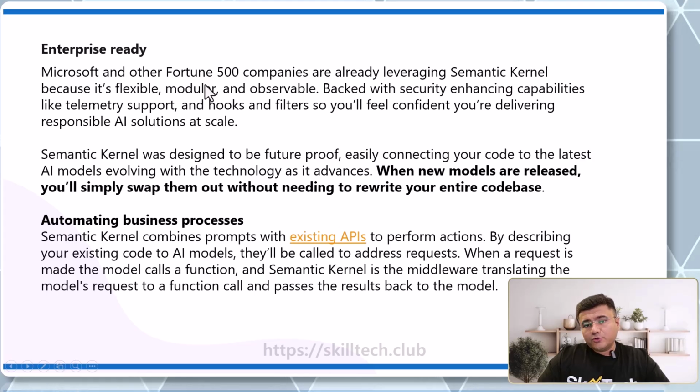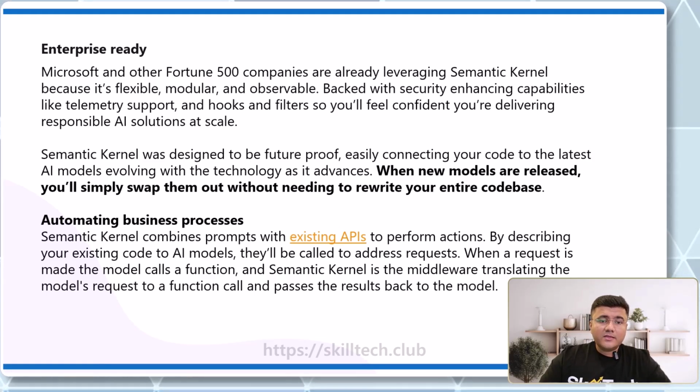Microsoft and other Fortune 500 companies are already leveraging Semantic Kernel because it's flexible, modular, and observable. It's backed with security-enhancing capabilities like telemetry support, hooks, and filters, so you'll feel confident that you are delivering a responsible AI solution at scale. All these advantages make Semantic Kernel stand apart.